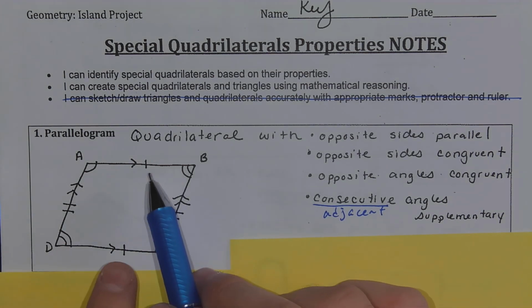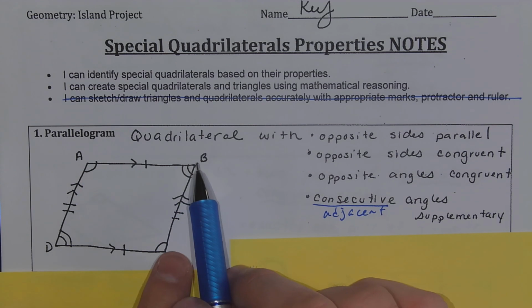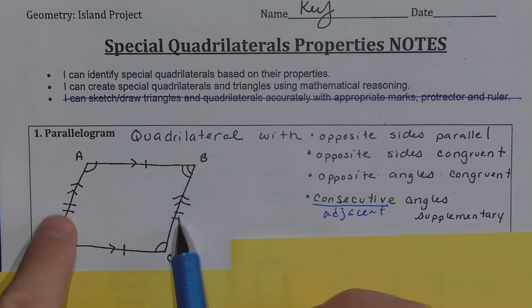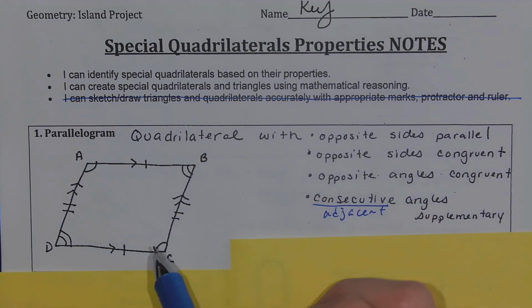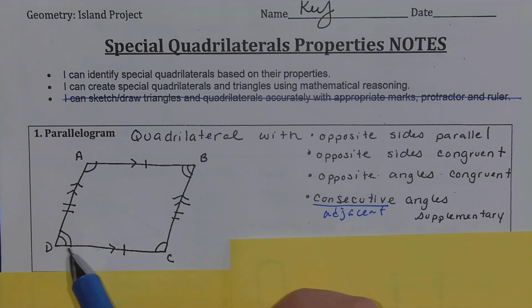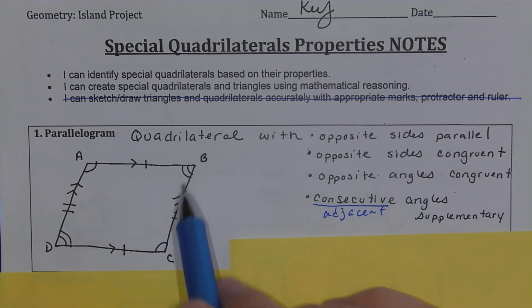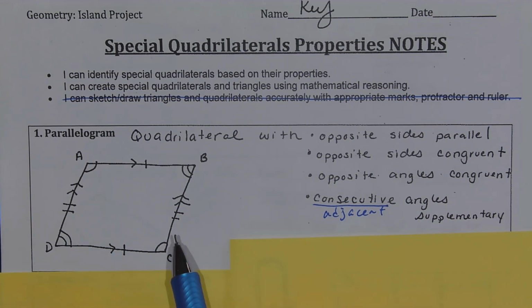Also, the tick marks. One tick mark here and here. These two sides are not only parallel, but they're congruent. And the same thing over here, 2 tick marks for these two sides. Inside the diagram, we have angle markings. A and C are opposite angles, and from here we know they are congruent. D and B are opposite angles, and again, same thing, they are congruent. They both have two arc marks in order to indicate that B and D are both the same.